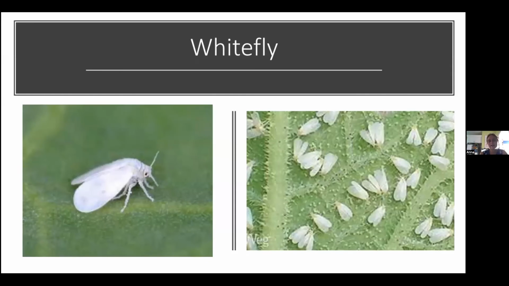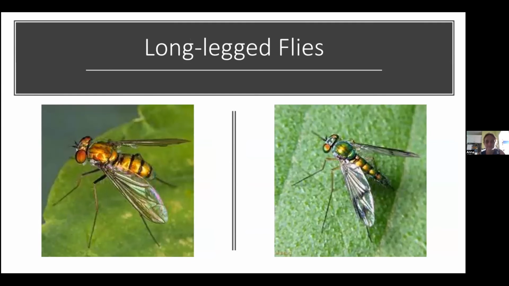Here's a whitefly. These are very big pests, especially of houseplants. You get a lot of calls about them indoors. It is a fly, hard to control. Insecticidal soap can work. However, sticky traps are usually a better option. It's a yellow card covered in goo that they get stuck to, that they're attracted to. That can be a good way to control them.